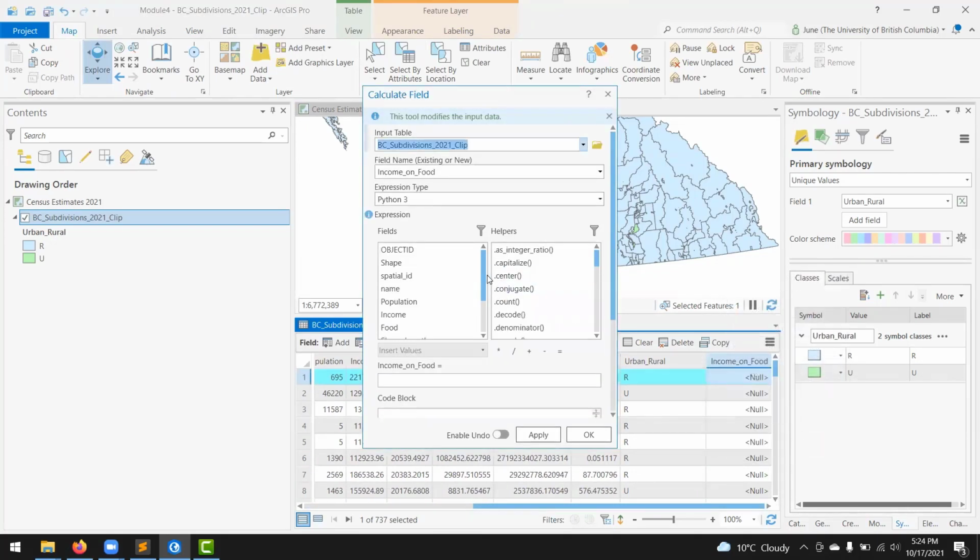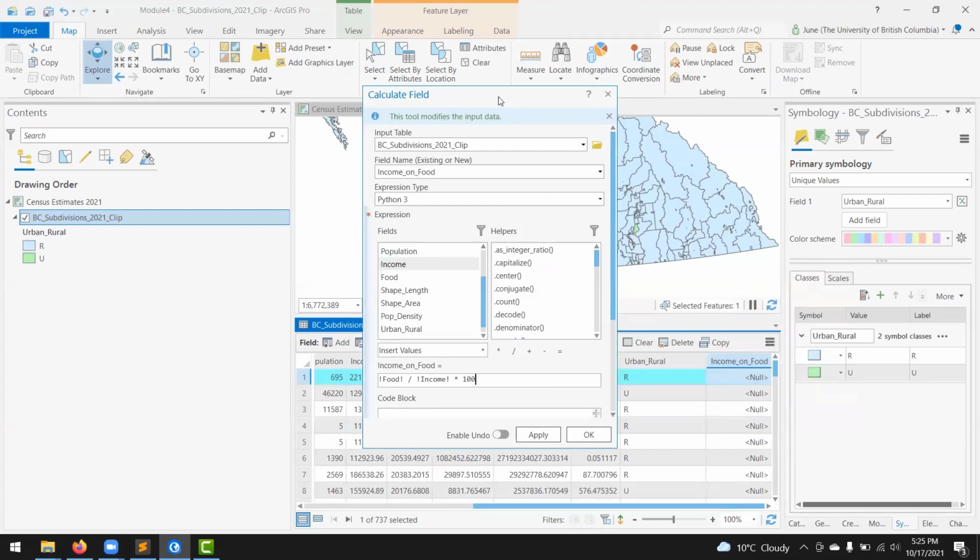And so here, what we want to do is we want to do food as the numerator, so food divided by, and then we go with income as the denominator. Now this would give us just the ratio, and that would be strictly decimal point, but we want it as a percentage. So let's multiply it by 100.